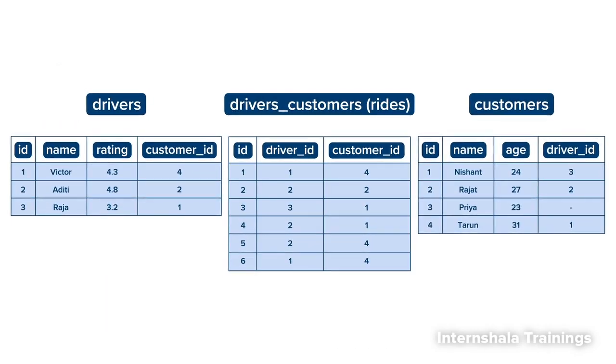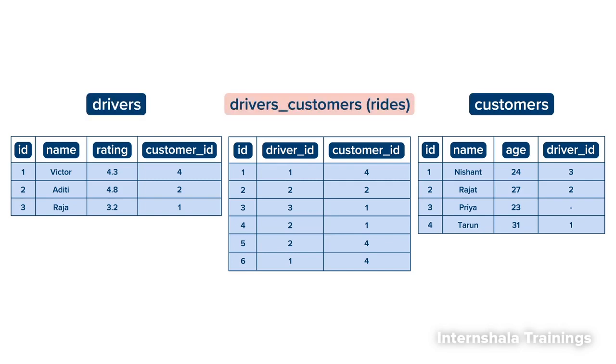To understand this, let us revisit the cab service example from the previous module. Here, we have three tables. A customer table that stores the records of each customer who uses the cab rental service. A drivers table that stores the records of each driver who is registered with the cab rental company. And the rides table that stores details of each ride. But the important question here is, where does this data come from?